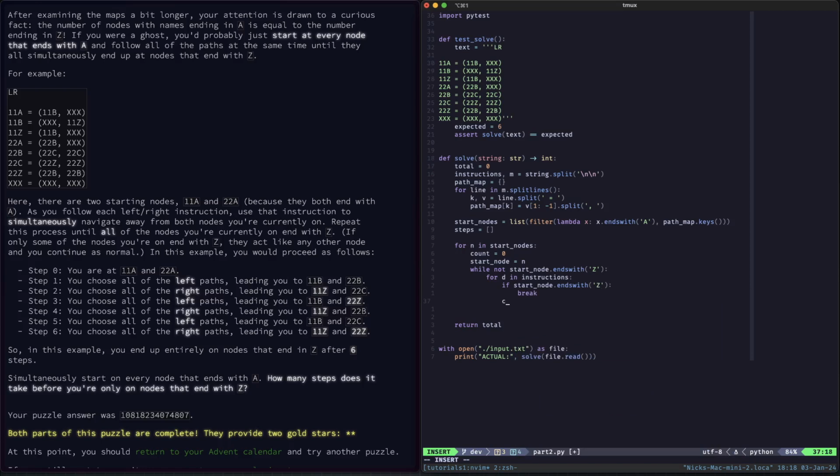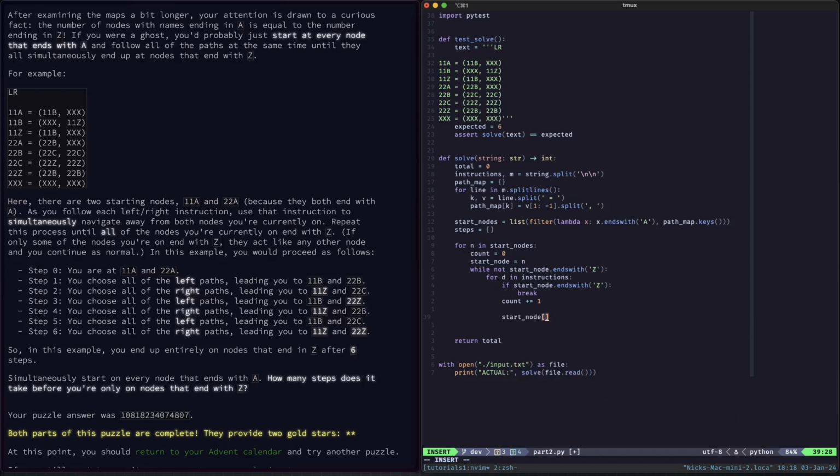Else we're going to do the count plus equals 1. And then we're going to do the whole start node update again like we did with the last one.